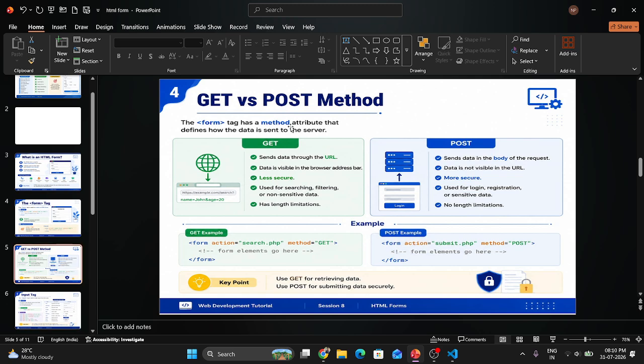Again, I will tell you once more, the get method and the post method are very simple. Whenever you want to ask something from the database, or if you want to search about URLs, that time you use get. And if you want to ask a user about their data, which is basically long data or more data, that time we'll use a post method. In most conditions we'll use the post method itself. As of now, don't think much about this get method. These are related to the backend, not the front end. Fine. This is all about the get method and post method.